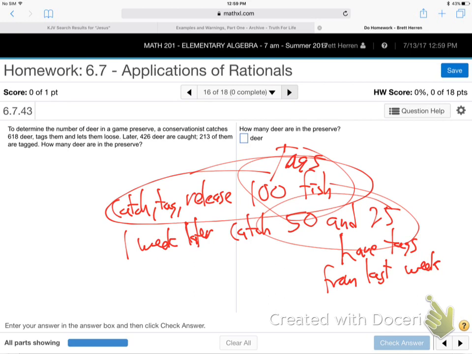With rabbits in the field, deer in the forest, fish in the lake. And that way they can do a particular kind of fish or a particular kind of rabbit. They can say, we just want the brown spotted rabbits. So they grab a bunch of rabbits, tag only the brown spotted ones, and let them go. A week later, grab a whole bunch of rabbits again, let all the ones without brown spots go. Look at the brown spotted ones and say, 30% of the brown spotted ones in our little sample have tags, so probably 30% of all the brown spotted ones are tagged. We know how many are tagged, so they can estimate the number of brown spotted rabbits in the whole field. They can be specific that way.